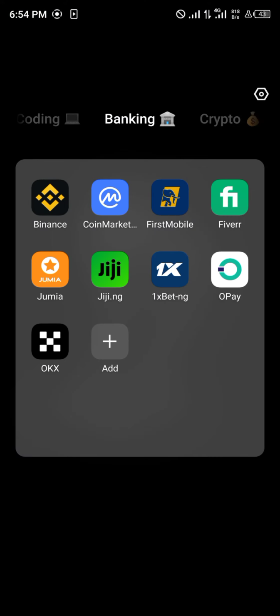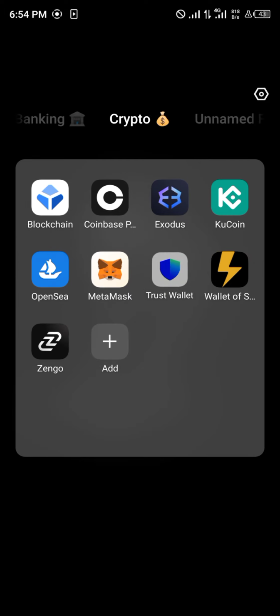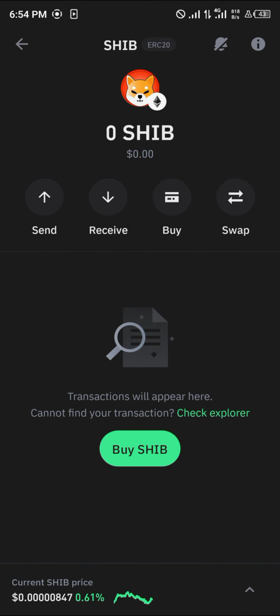By doing this, we simply get to withdraw our Shiba Inu from Binance over to the Trust Wallet app, and with a simple reload, we have the SHIB in our wallet. Please make sure you have Ethereum on your Trust Wallet app to be able to make use of this Shiba Inu.